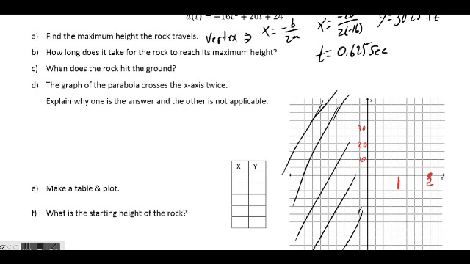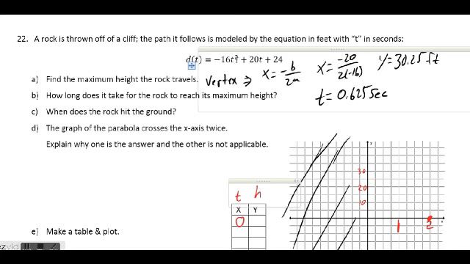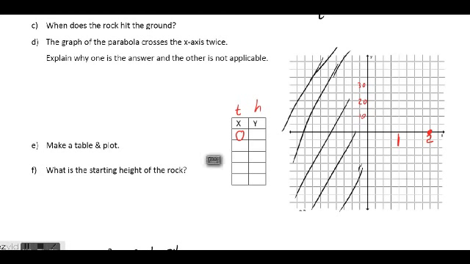What happens at 0 seconds? Remember, this is in time, and this is the height. It probably should have been H for height, the height of this rock. So at 0 seconds, that's going to give me 0. 0 times anything is 0. 0 plus 0 plus 24 is simply 24. So at 0, there's 20, there's 25. Just a hair under 25 at 24.